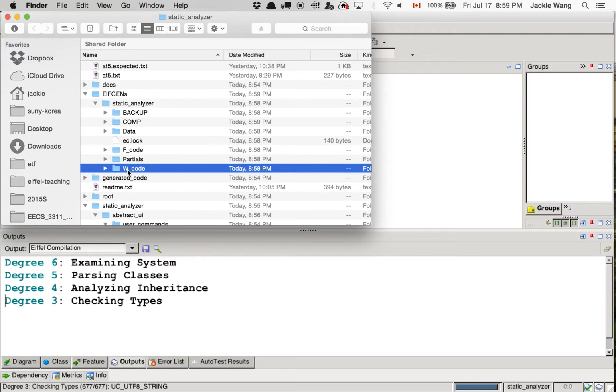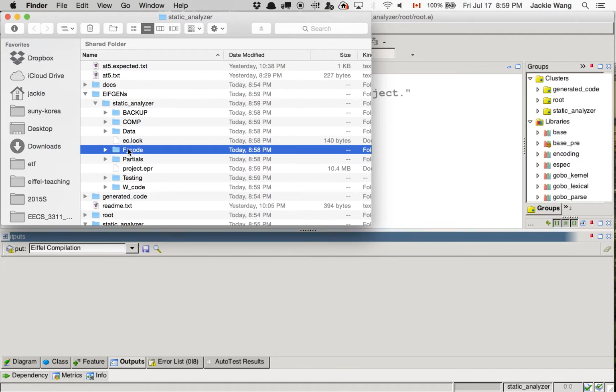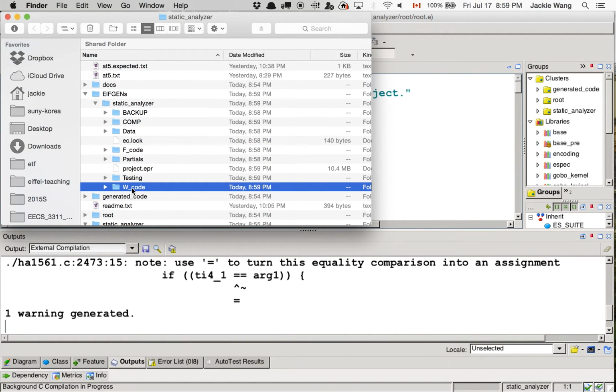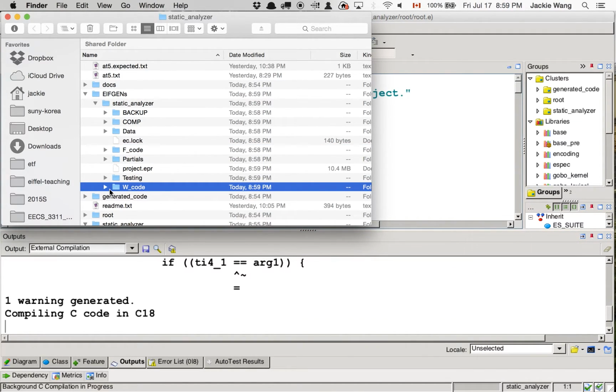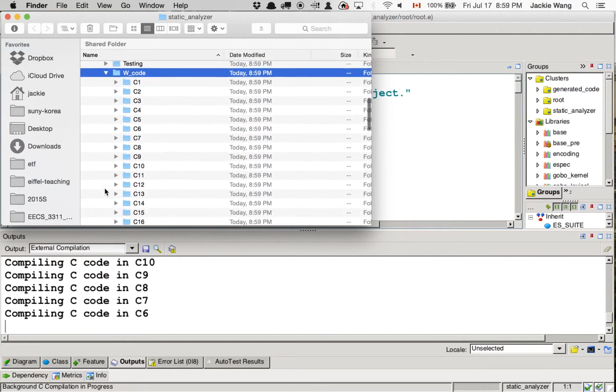So in Eiffel, there are two options for compilation you have to pay attention to. One is the normal compilation without finalizing your projects. And the other one is when you are trying to finalize your projects. If you're only doing the normal compilation, then Eiffel will actually generate some temporary executable under W code. So let's say if you want to run your ETF projects before you finalize your projects, then you have to go into W code to search for the executable.